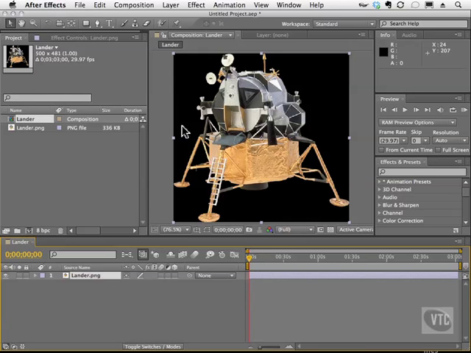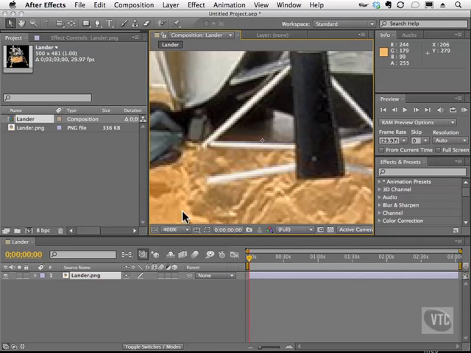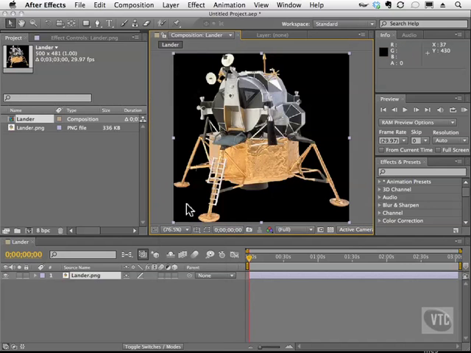There are a ton of different blur types inside of After Effects. A blur is when After Effects is taking the pixels that are next to each other. I'm going to zoom in here quite a bit, and it looks at this pixel, and it averages the colors and gives us another pixel next to it, which gives us the illusion of a blur. So let me go ahead and zoom out. I'll go back to fit.